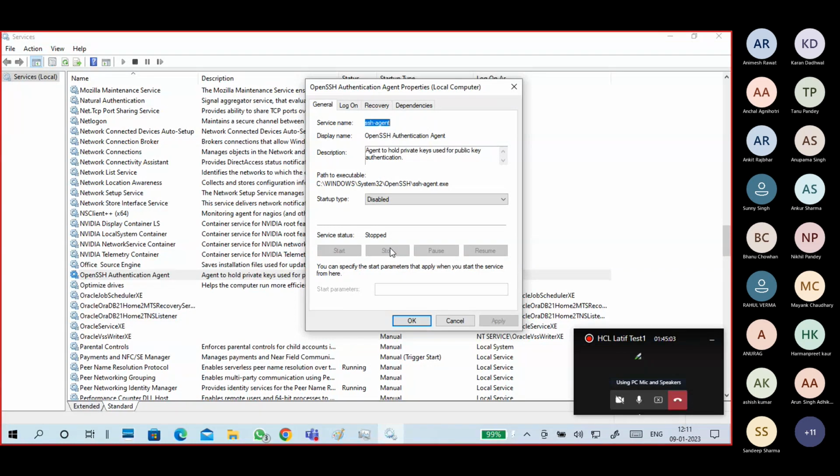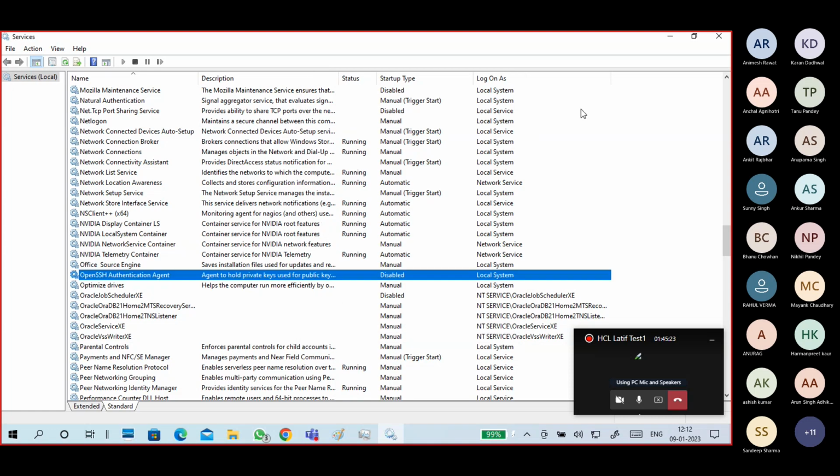It can't start and it can't stop. It won't start automatically, not by anything. If you put it in manual and apply, then you can start it manually or it will start automatically by some application. Automatic means when you start your PC, it will start automatically.